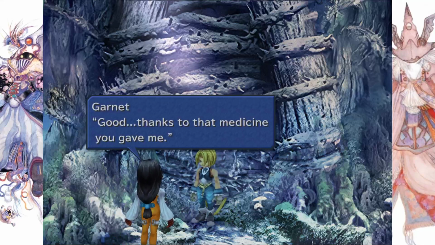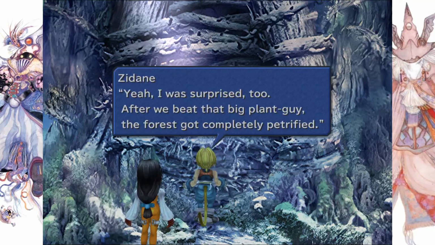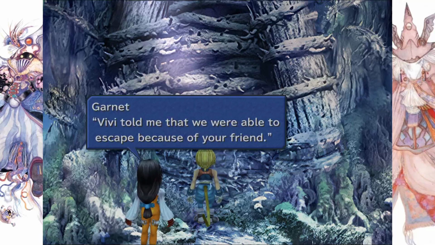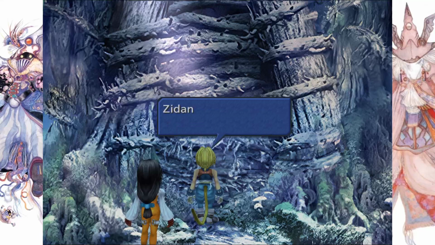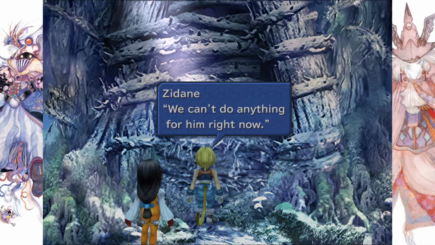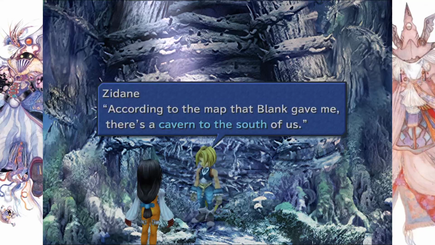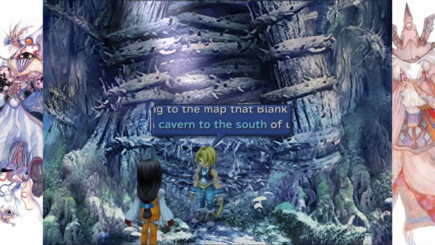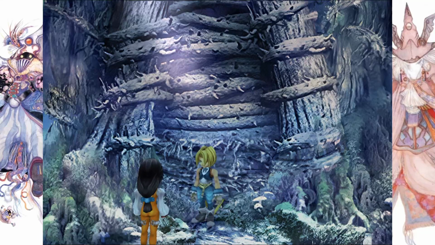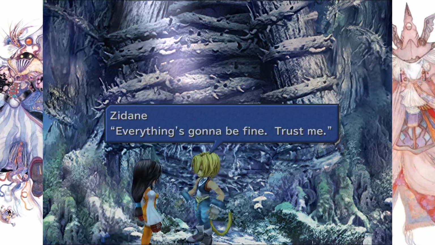How you feeling? Good, thanks to that medicine you gave me. Could this be... Yeah, I was surprised too. After we beat that big plant guy, the entire forest got completely petrified. Vivi told me we were able to escape because of your friend. His name is Blank. We must go help him. We can't do anything for him right now. But I can't... we'll come back for him. I'm sure there's a way to cure him. Let's get going. According to the map that Blank gave me, there's a cavern to the south of us. Maybe we can get above the mist through that cavern. Are you alright? Everything's gonna be fine. Trust me.